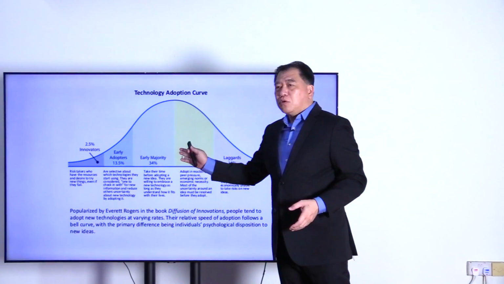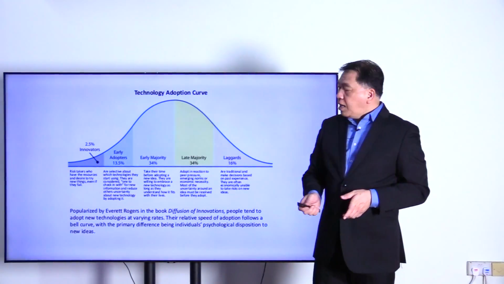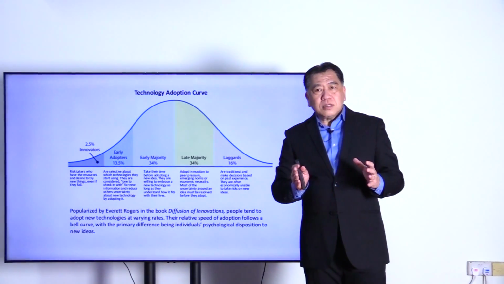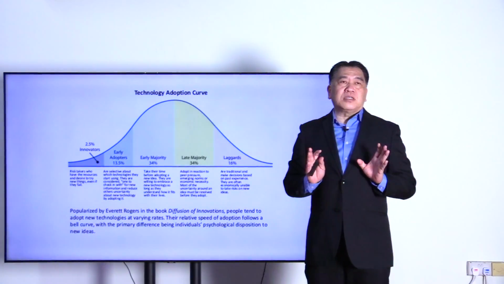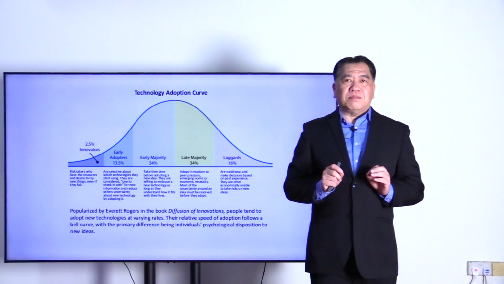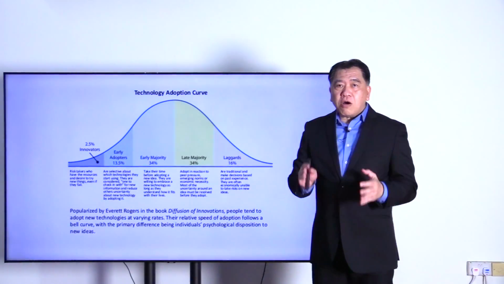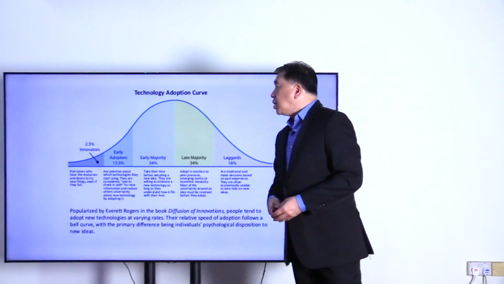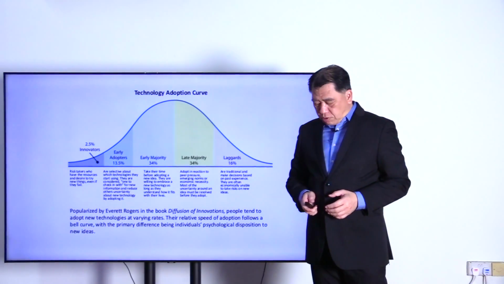But after that, what is really interesting to you is the majority market. That's the mass market. In the majority market, you have the early majority, who are comfortable and willing to try, but will not take risks. And the late majority, who will never take risks. However, they comprise 68% of the market, and that is very important because that is where you want to go in order to be the leading player in the field. So that is the technology adoption curve to diffuse your emerging technology into the market.